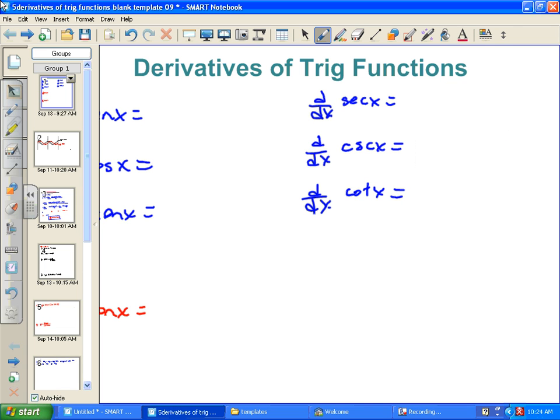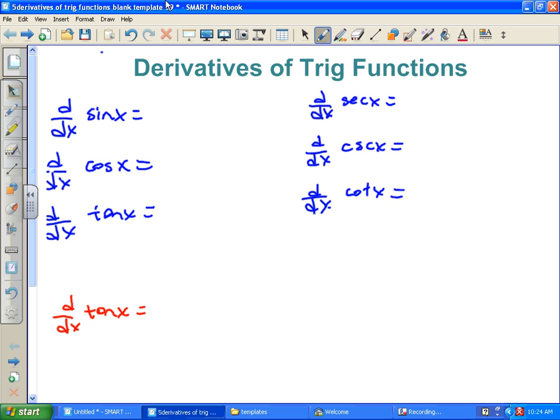We'll be looking at the derivatives involving trig functions today. So far we looked at polynomial type of functions, x to a power, products, quotients, right? These were some examples that we've been dealing with so far. So now we're going to also add to our list of functions the trigonometric functions.